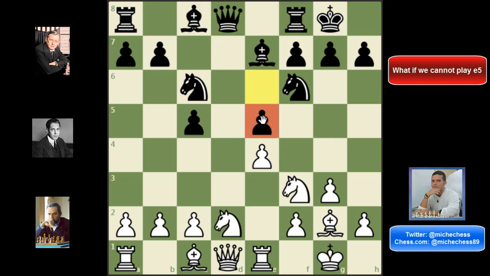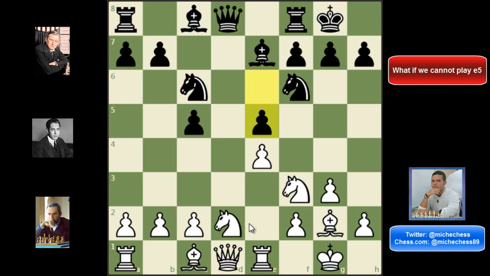But when they play this, they are going to create weaknesses over d5 and f5. This means that we can maneuver a little, especially with the knight over c4, e3, trying to get those squares. Sometimes over f1, e3 is also an option. The main idea is that we will try to get an advantage, especially of this square, as they cannot do the same, at least not so easily, because we have the c pawn here, so we could be playing c3 at some point and control that square.